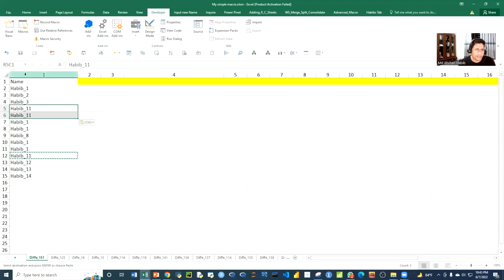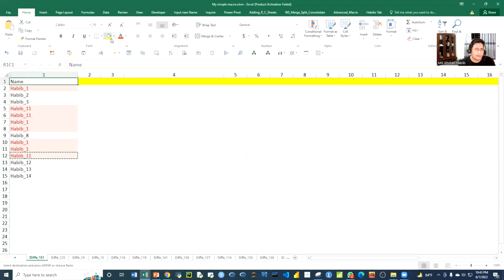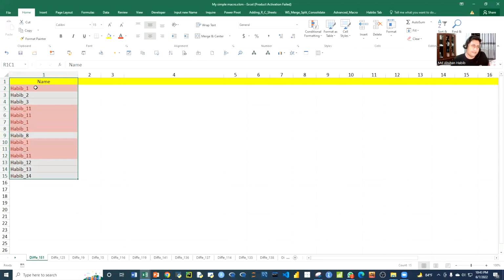So I have some repeated names. You can also check it using conditional formatting, duplicate values. This time I have some repeated values, and I want to convert it into a unique list, and I'm expecting that I need to have this file in a permanent way. That means every time I'm going to have the unique list.